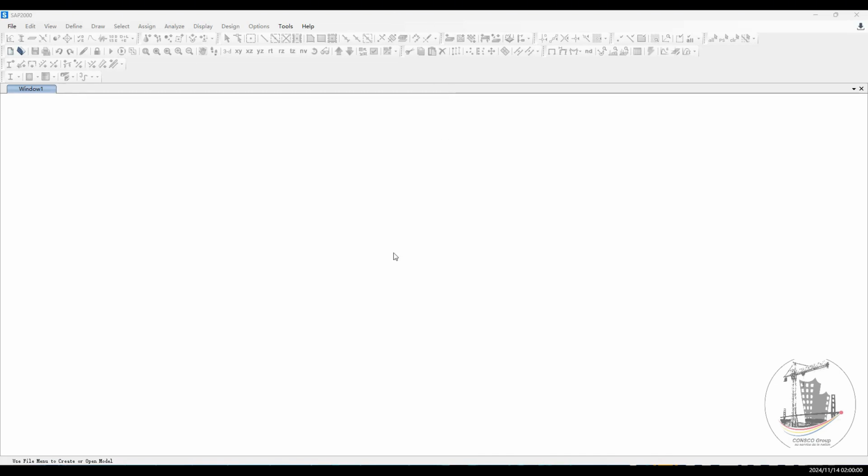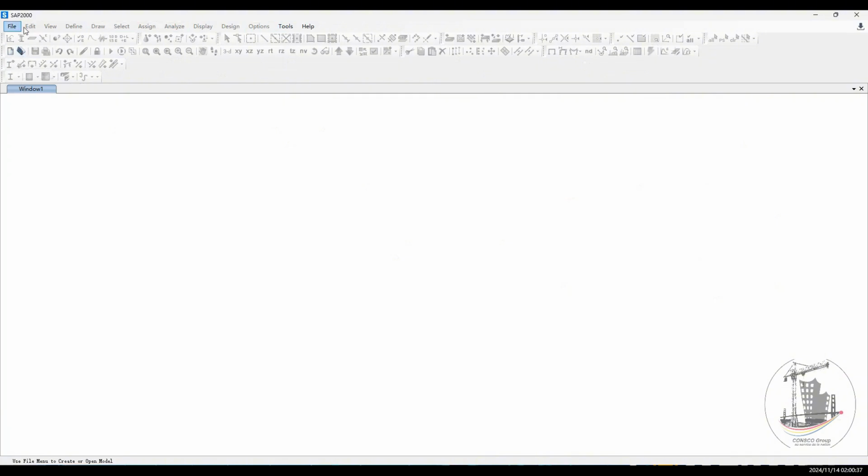When you open SAP, this is how the interface of SAP appears. You don't have any new projects, so all the icons are in gray or locked and inaccessible. You cannot access them because there is no project that is going on. The only icons that are available for us are the new model and the open. That means you can start a new model and you can also open an existing model.